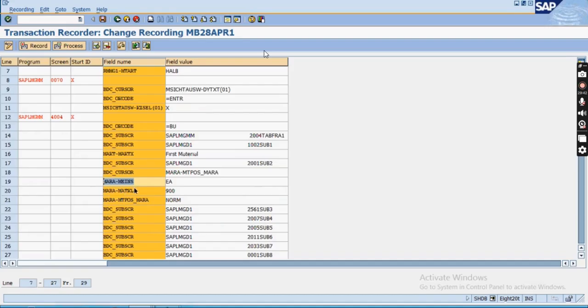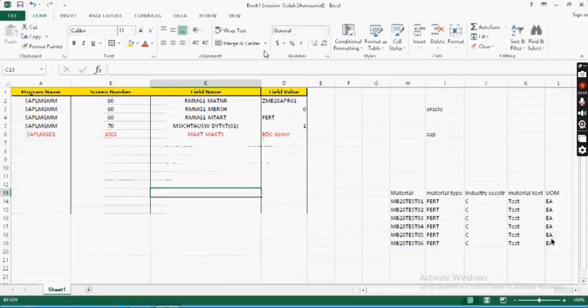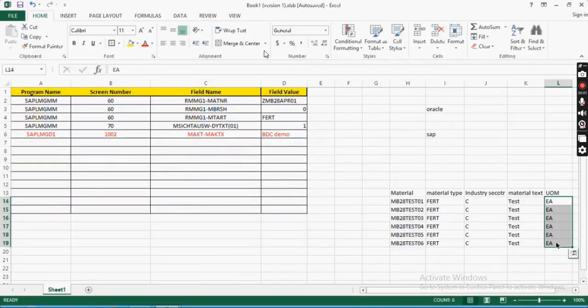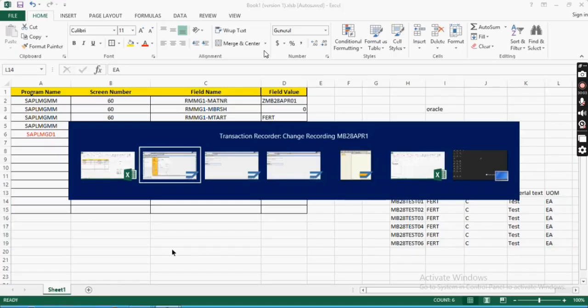So this MEINS is nothing but unit of measure. This I am passing. The MATKL, this 900, was coming by default, and this MTPOS_MARA norm was also coming by default. So for each material here, you can see that unit of measure EA we are giving, right?